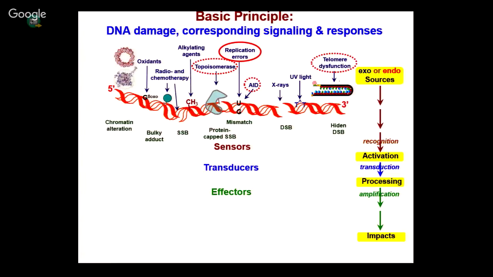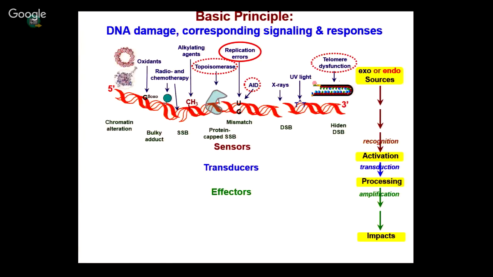One thing is that you identify where the source is, how the process will go, and what the key things are that you should know. The concept is that you will have a sensor which recognizes the damage. Then this leads to the activation of the corresponding right repair. So you have the right repair to be activated. That will be a mediator, the so-called transducer.